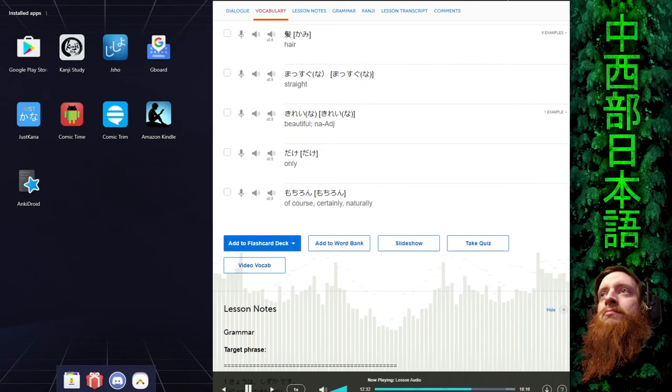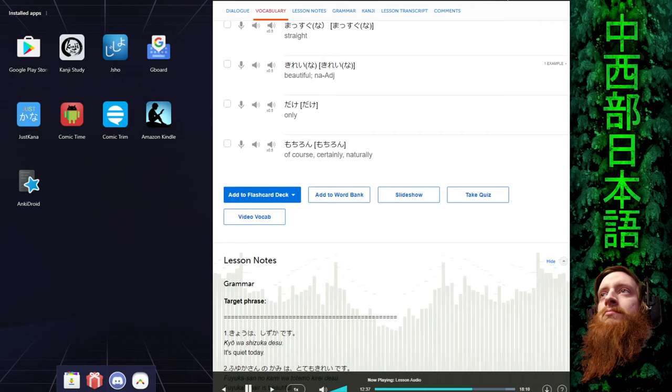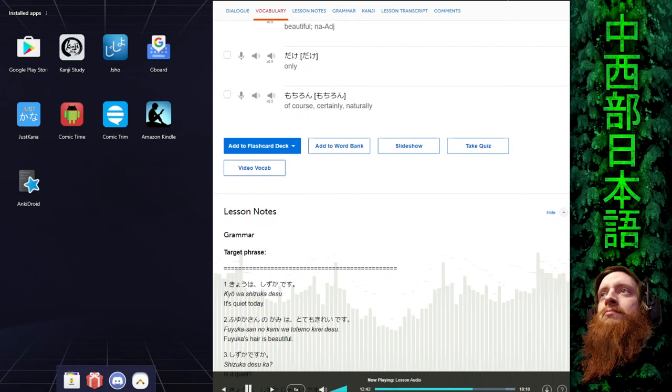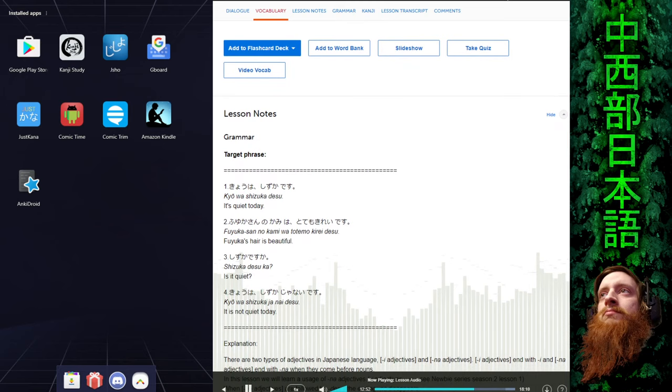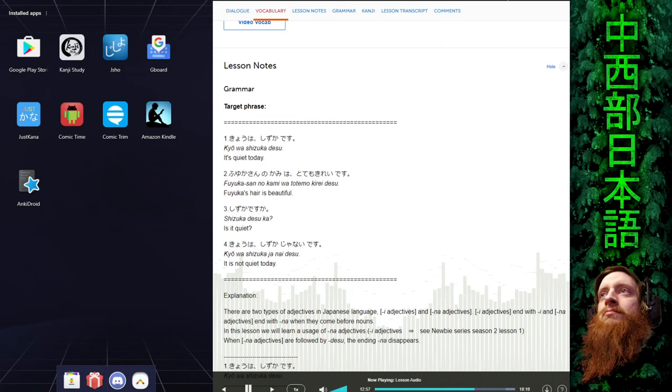Next we have? 静かじゃないです. It's not quiet. Or it's never quiet. Now, the main point here is, literally we have, quiet is not. Literally, that's what we have. And again, we went over janai in the past. And that was with nouns. Now, the negative of na adjectives is formed exactly the same way as the negative of nouns. So if you remember in a previous lesson we had, it's not meat.